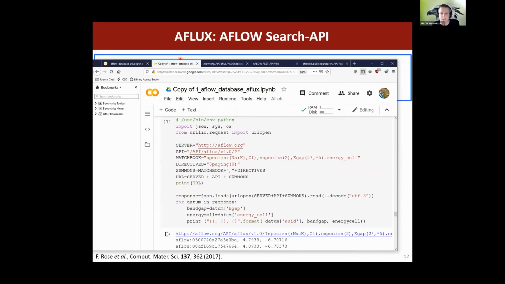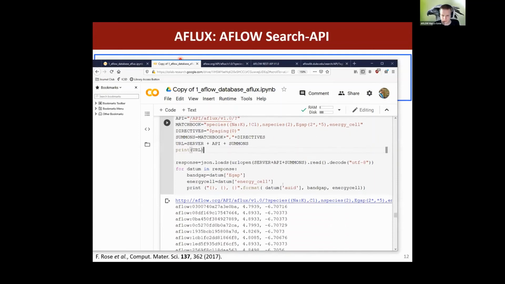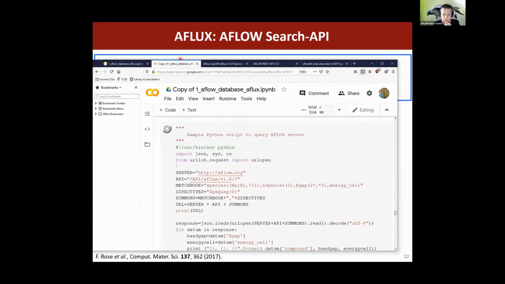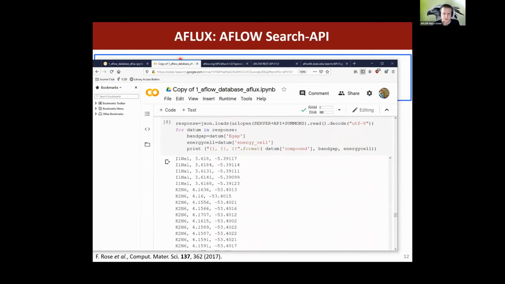There was a not operator that was also asked for. Let's see, what can we do? We can, for example, return the entries that have sodium and potassium that are binaries but not chloride. And let me actually make sure that we're printing the compound, for example. This can be a very large output now, so it might take a little bit. Oh, there it is. So not that much.